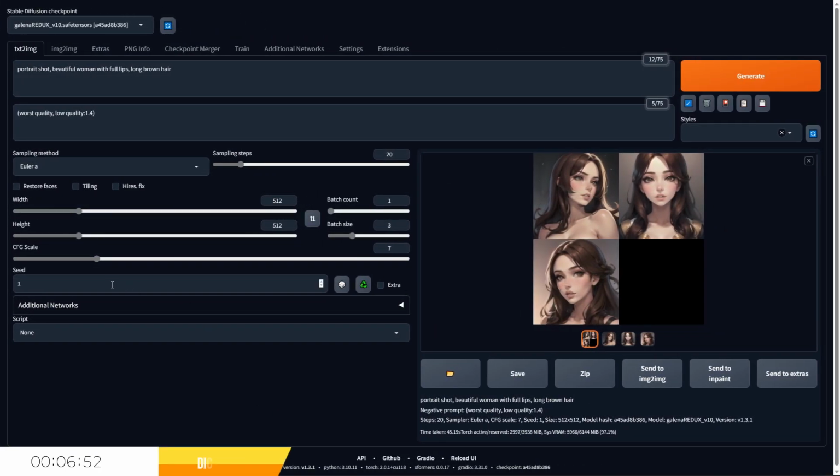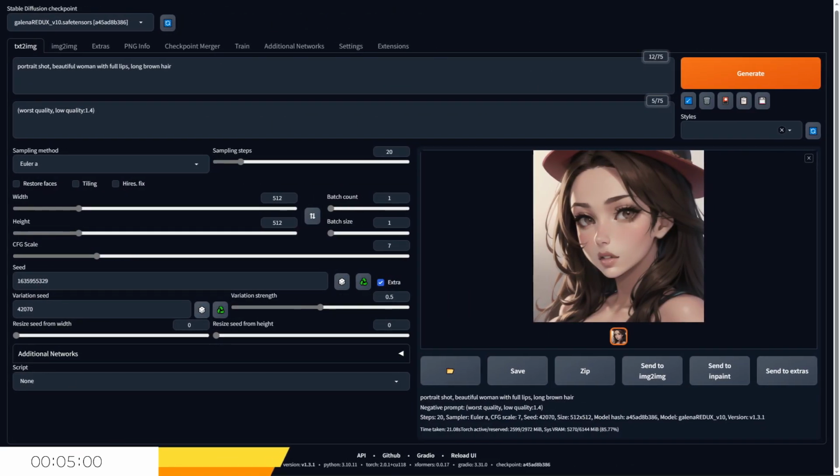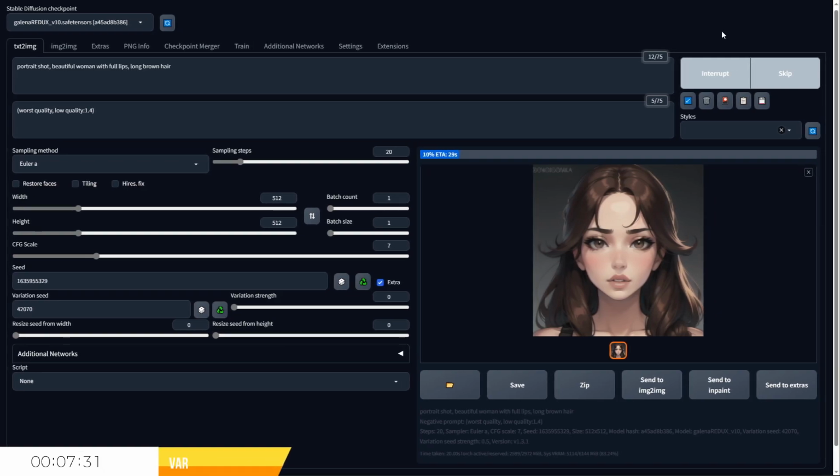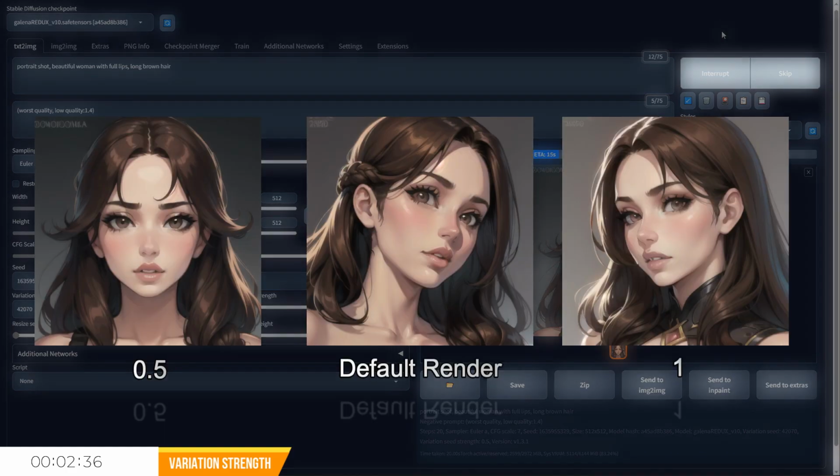On the topic of seeds, this dice icon will set your seed to -1, which is a value that will generate a random seed each time you generate an image. This green recycle option will reuse the seed from the last generated image, which is super useful for when you want to generate a similar image to the one you just made, and need to grab the seed without delving into the file's name. Variation seed attempts to combine the image generated from that seed with the currently selected seed for a blended image. Variation strength controls how strong the blending is, with a low value giving you the image from your selected seed, and a higher value mixing in more of the variation seed.